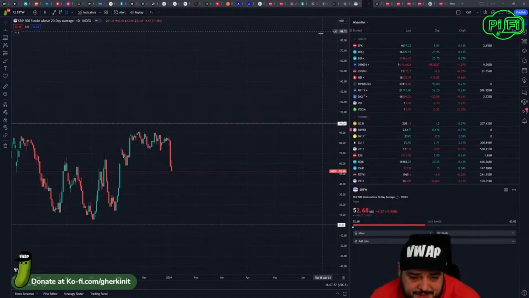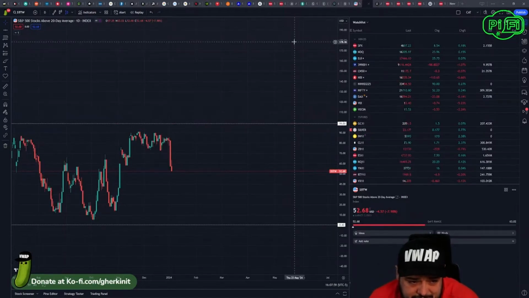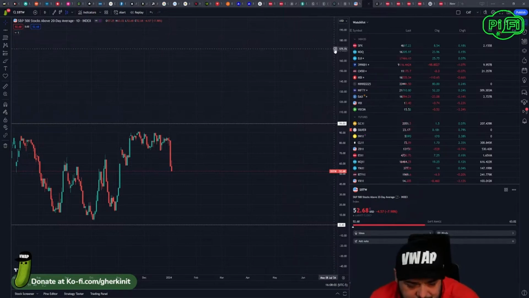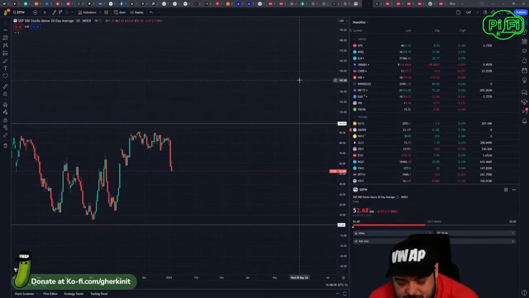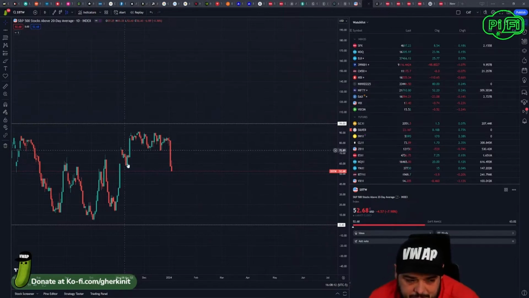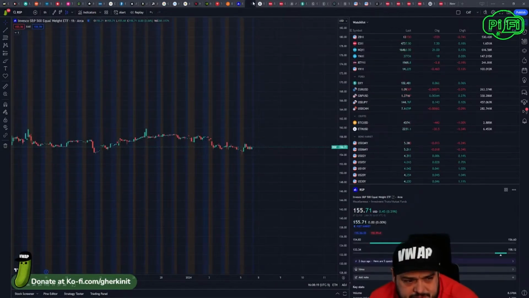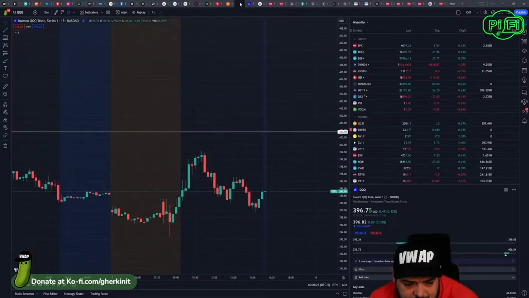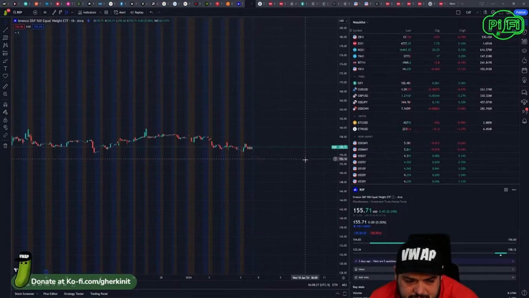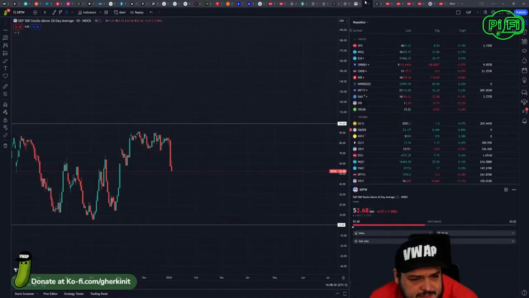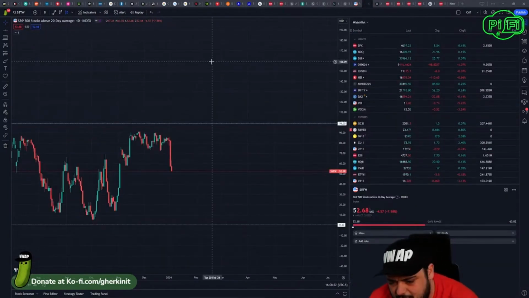52.68% of the S&P now under the 20-day moving average. So even though the market did end up ultimately closing up a few points from the low of yesterday, which was close, we did see the broader index move down a little bit more. And I think most of those losses were in tech, where we see QQQ with slightly lower gains on the day. But RSP still supportive. I think that's it. Yeah, that's about it.